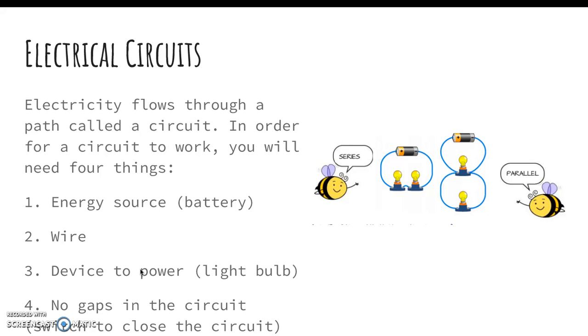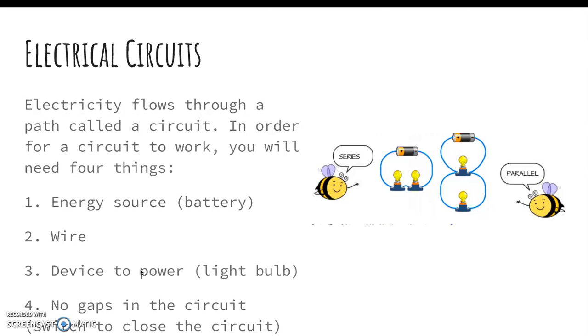In order for an electric current to flow through the circuit, the path must have no gaps. In other words, it must be a closed circuit. There are many ways of connecting devices in a circuit. A series circuit is one way that singular paths connect the light bulb to the battery. In this circuit, if one light goes off, they all go off.